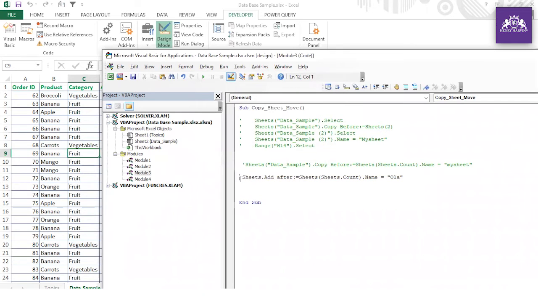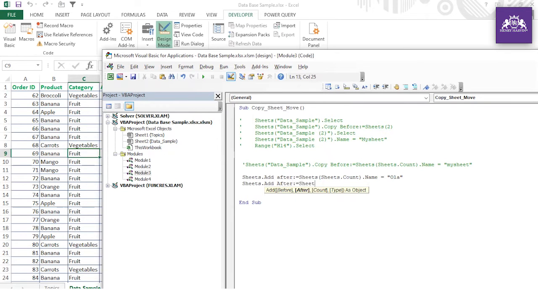So understand that code: Sheets dot add after Sheets dot count dot name. If you just see the syntax, Sheets dot add, and then you are writing after, before everything is available. After this, equal to.